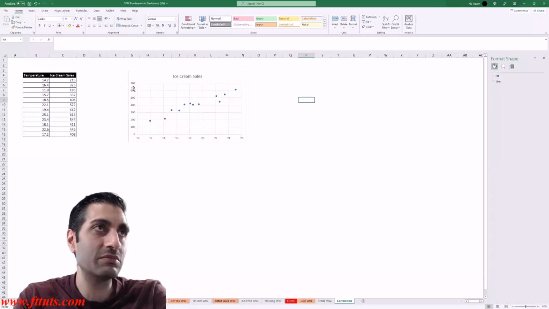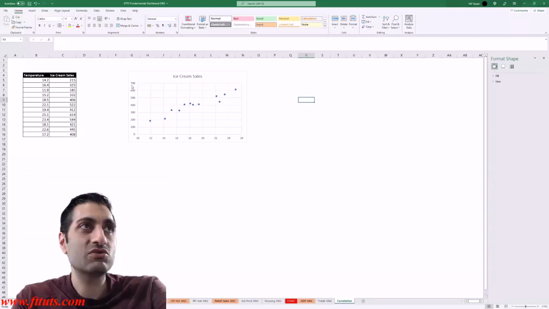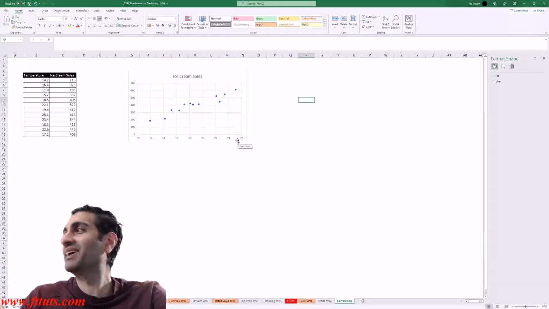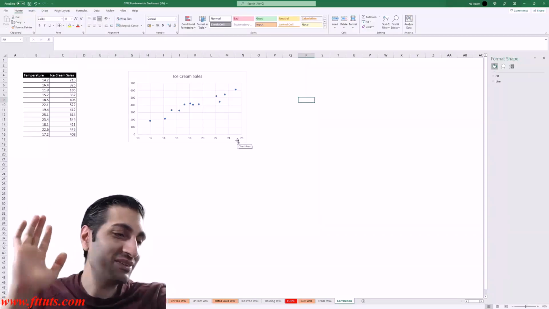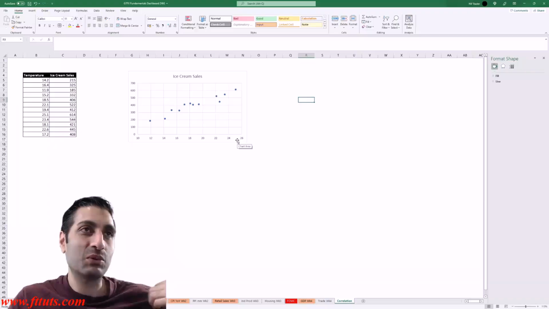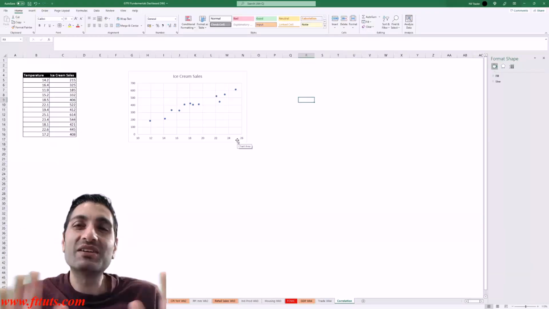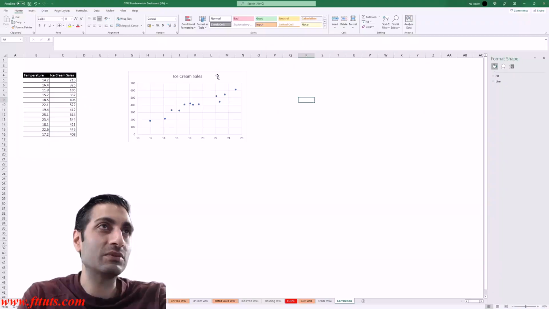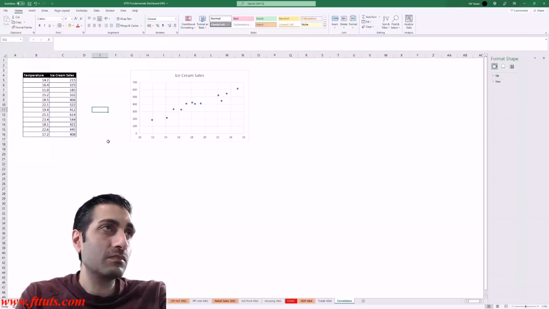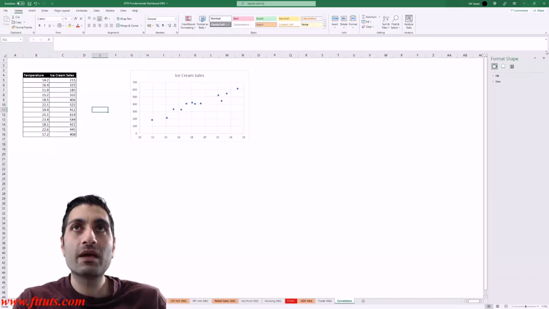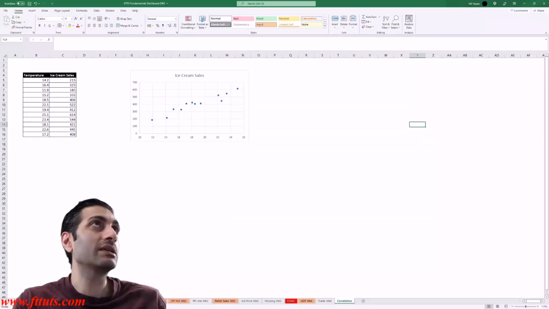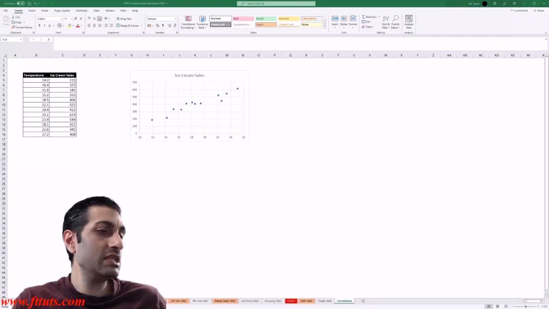So just remember, that is ice cream sales. You can see it here in dollars. So like $700 worth of sales when the temperature was very hot, like 26. Obviously, where you live, 26 may not be, but I'm from the UK, 26 is scorching for us. You may live in Australia or another hot country where 26 is basically freezing. But you get the gist. Basically, there's a very positive relationship between the two. Now, we're going to have a look at a few other examples together, and then we're going to do some calculations. So let's bring in a few examples, actually. So I've got these from before.